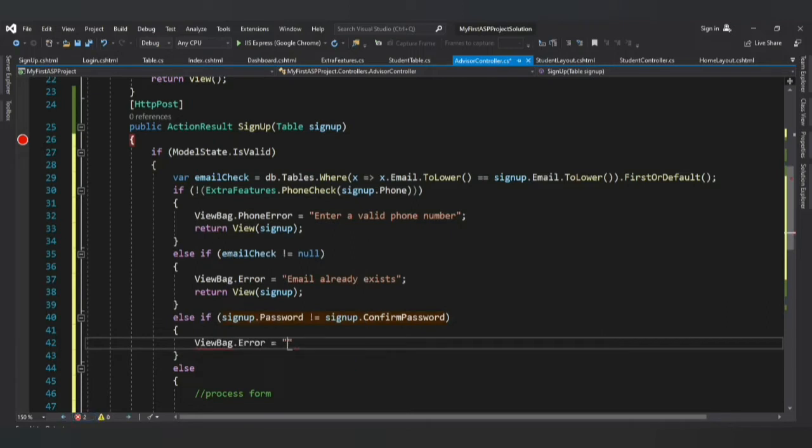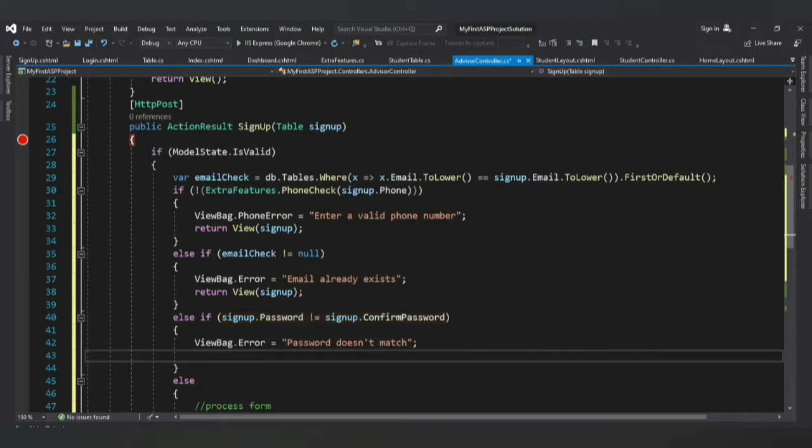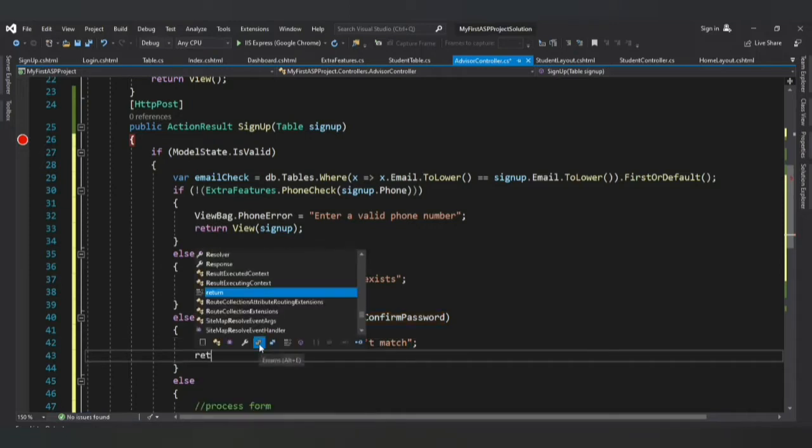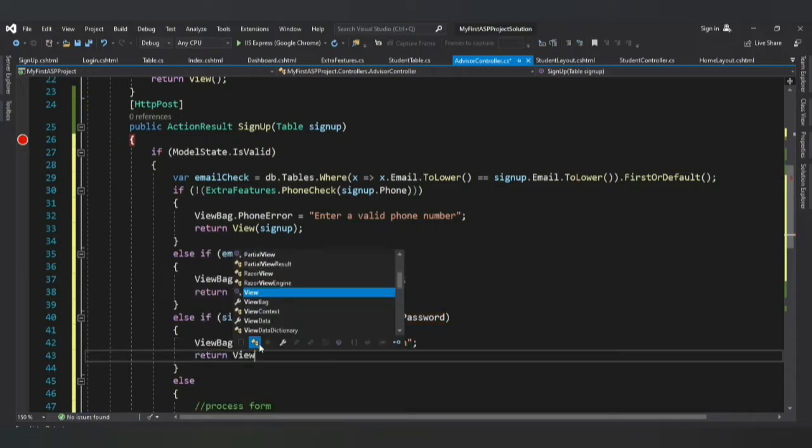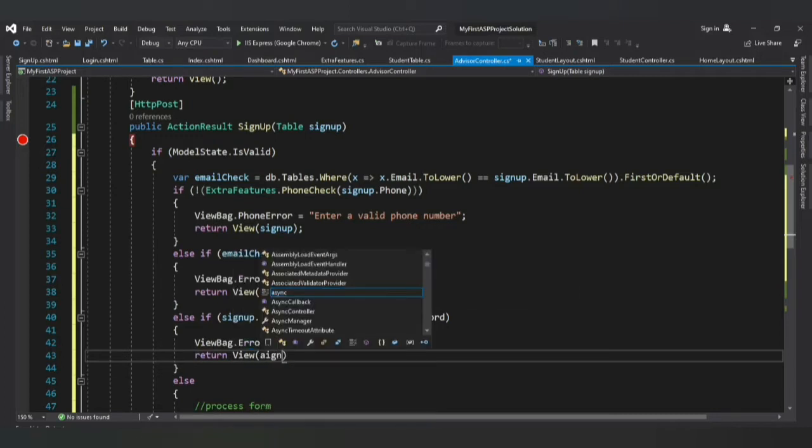It says password doesn't match. We return the view with the object in it.